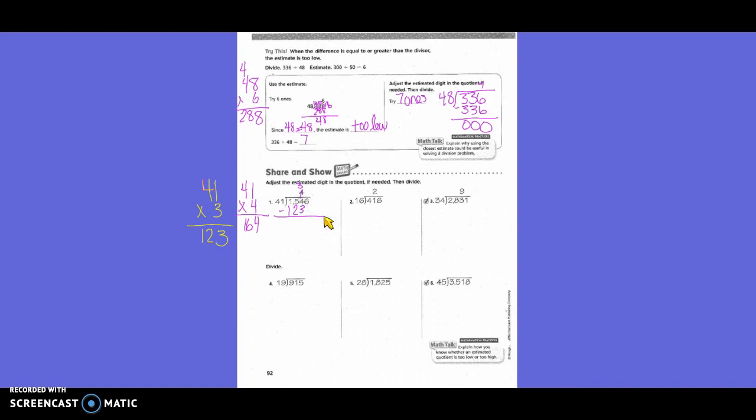Okay. So then what's left over? 31. Bring down your 6. Okay. About how many times did 4 go into 31? 4 into 31, yes. How many times? Well, 4 times 8 is 32, so 7. Okay, so mentally, 1 times 7 is 7. 7 times 4 is 28. Subtract. This becomes 16, this becomes 10, and this becomes a 2.